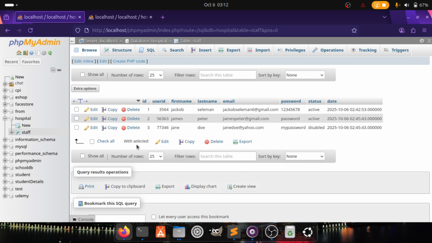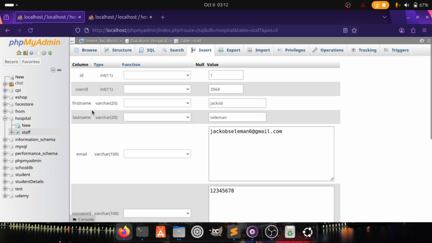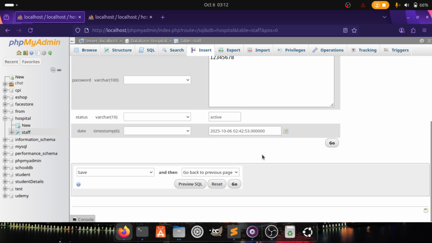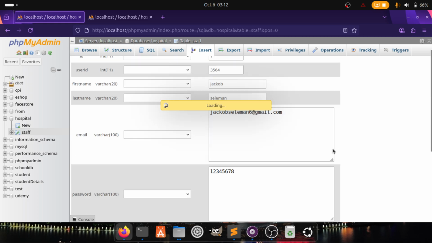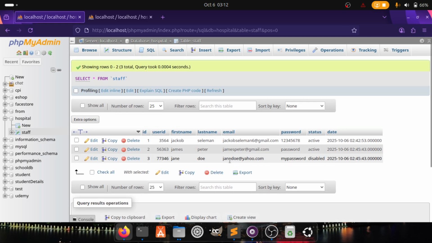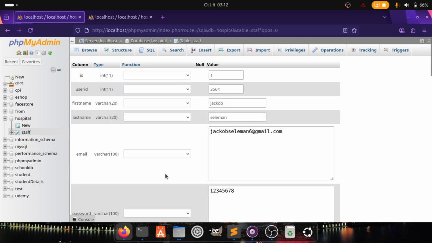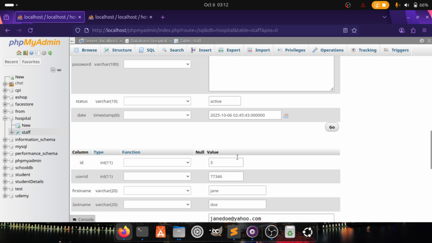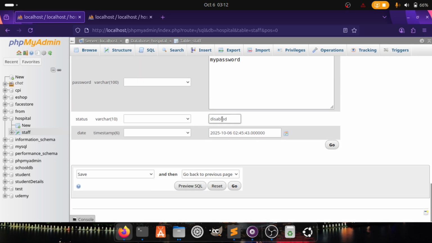If we want to edit, you can click here, edit. It takes you to this insert, and you can update a record on that column and press go. If you want to update multiple, you can click check all and click edit, so it gives all records like easy.